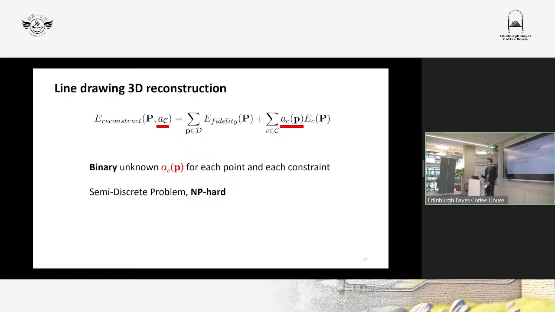So this is very general, but also very hard to solve because we have a mixture of continuous and binary unknowns. And so it's a combinatorial problem that needs custom solutions to be solved in a scalable way. And that will be the topic of this talk.